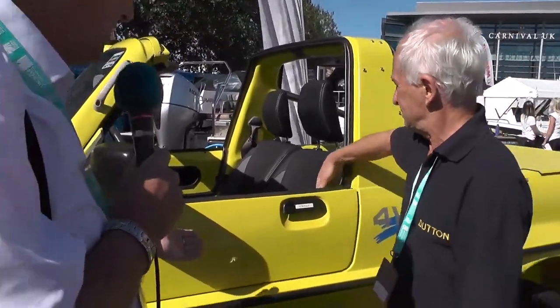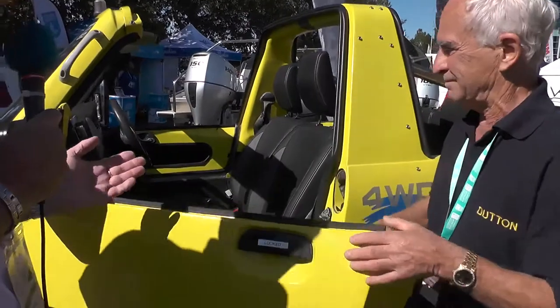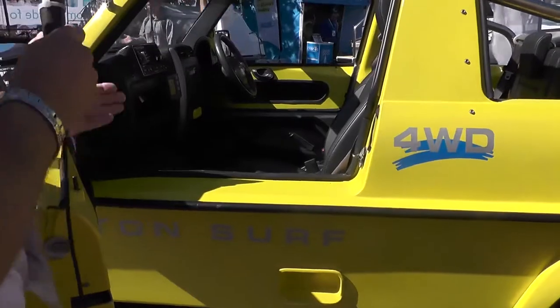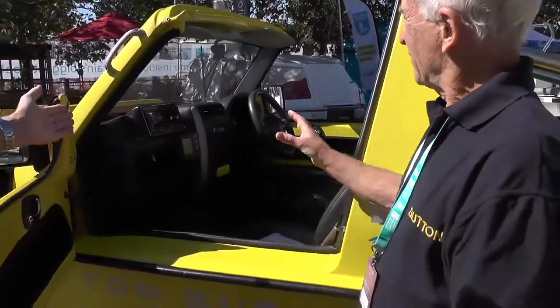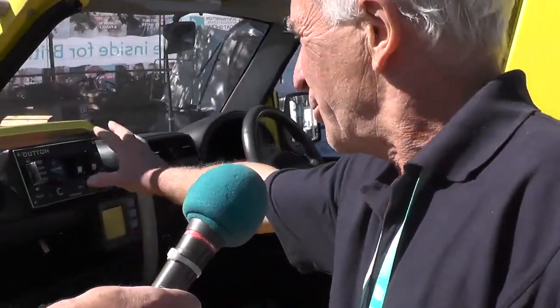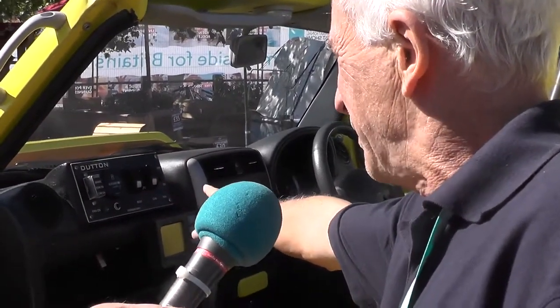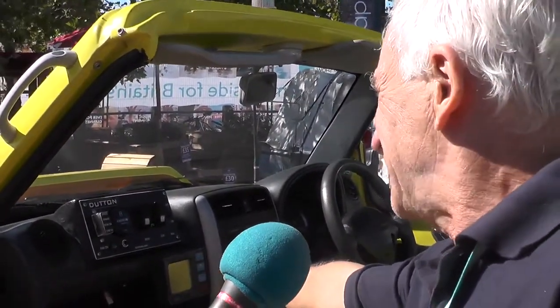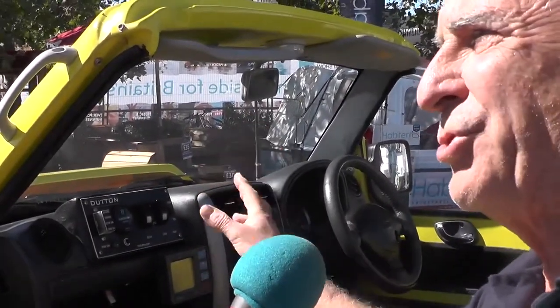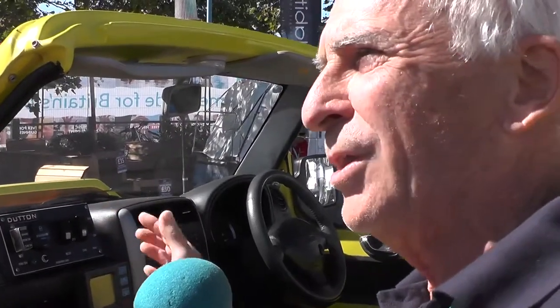As we have the door here, you can see it's slightly elevated to the conventional door, so a bit of climbing in, a bit like the Dukes of Hazzard, but not through the window. And we can see inside here you've got the sat navigation and all the marine equipment. This is a completely standard Suzuki dashboard, except this part here, which has got the bilge for the bow and the cab, fuse box. We've got a depth gauge just for a bit of fun. You don't really need that. And on the ones that we sell to companies, they're more interested in how many hours it's run, rather than how many miles. So we fit an hour meter.